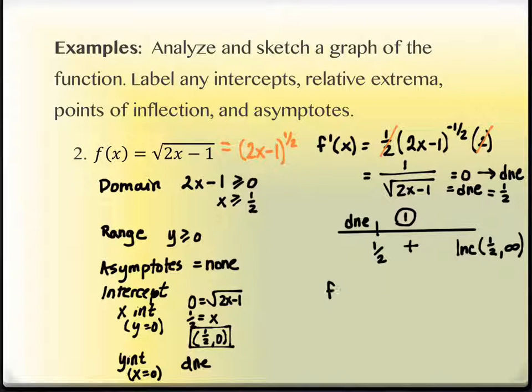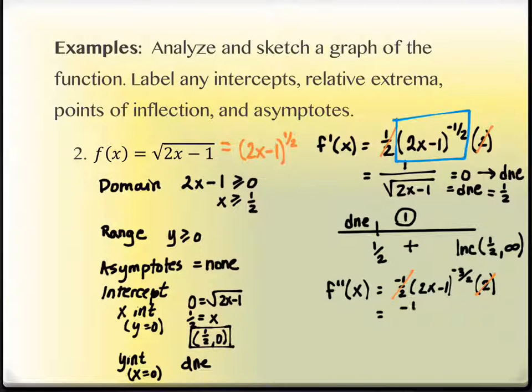Fantastic. Let's do a second derivative. So again, it would probably be easiest to look at this version of the equation to do the second derivative. So I'll bring my negative 1/2 down. I'll rewrite 2x minus 1. What's my new exponent? Good, negative 3/2, and the derivative of the inside is 2. So my 2 and my negative 1/2 cancel out, leaving me with a negative anyway. And in the denominator, I have the square root of 2x minus 1 to the third.